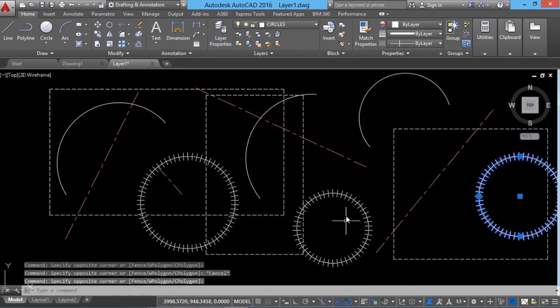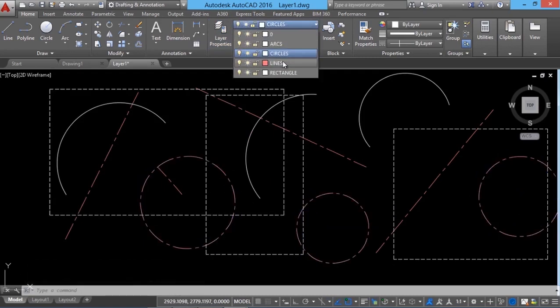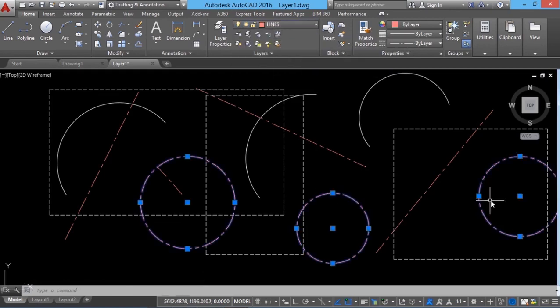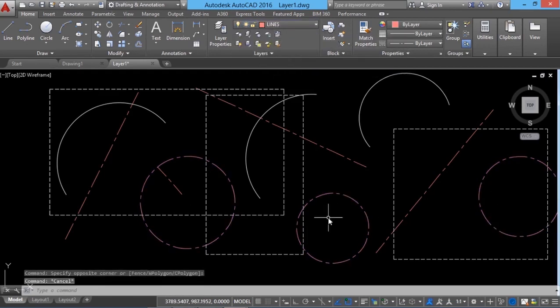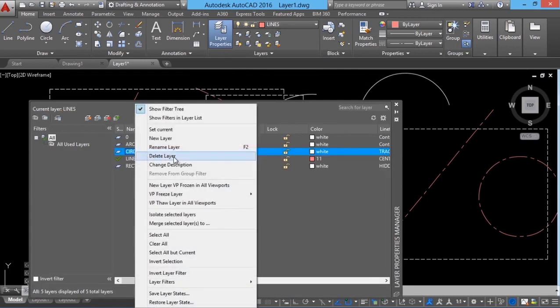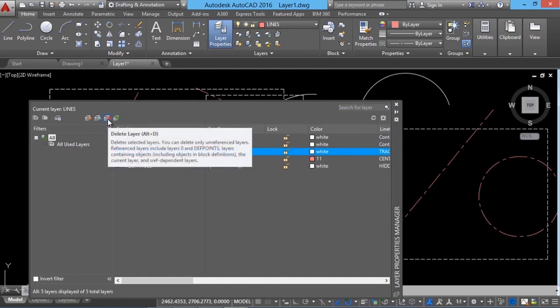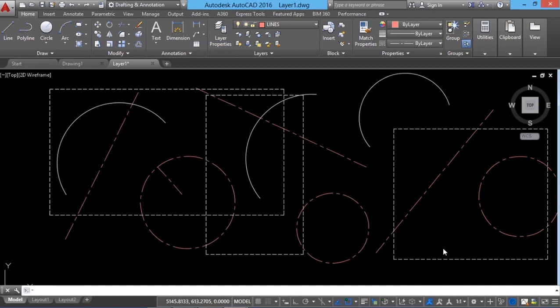You have to transfer the objects drawn in the circle layer by selecting those objects. Then you have to put it in the desired layer. Suppose I want to put these into the lines layer. So click on lines. The moment you click on lines layer, you will see that the object's properties will get changed, which is a clear indication that these circles are taken to the lines layer. Now the circle is an empty layer, right? So what I'll do is, I'll go to Layer Properties Manager, then you click on circles, right click, then you go to delete layer, or else you can just click on this particular icon to delete it, or you can press Alt D.